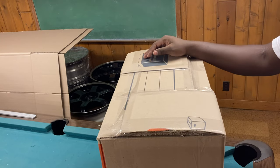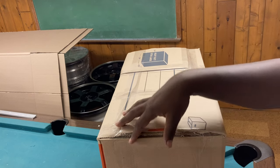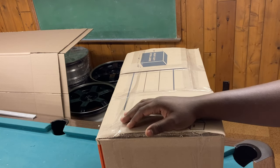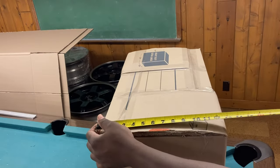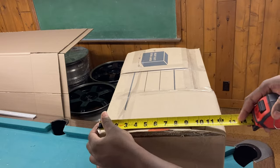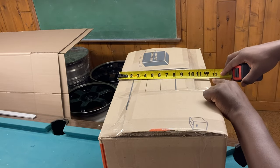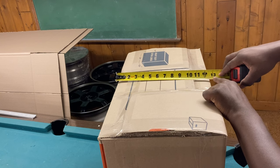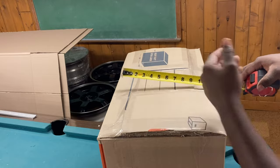Full dimensions: remember the 12s and the 22s we were dealing with. It's crazy what interior dimensions end up looking like once you actually fold the box up. We'll take measurements at the end of all this. It's interesting how the measurements end up working out. Okay, so we had 12, right? Right now we have a little more than 12, 12 and a half. So we're going to go with 13. That's what the shipping companies go with. The shipping dimension is 13.